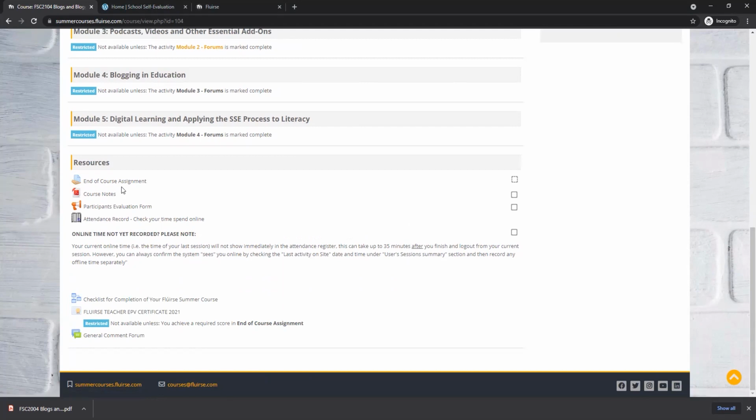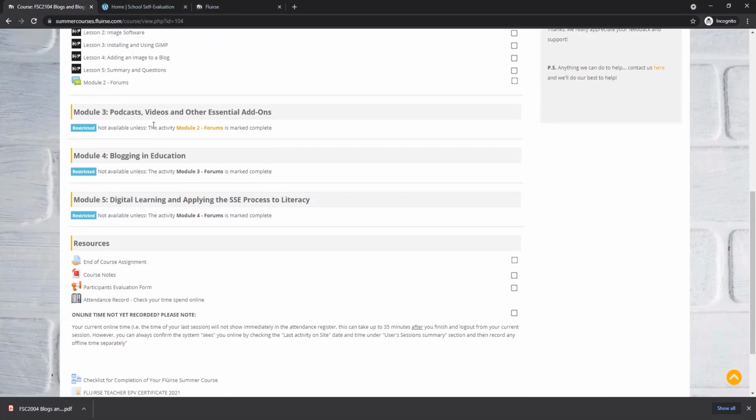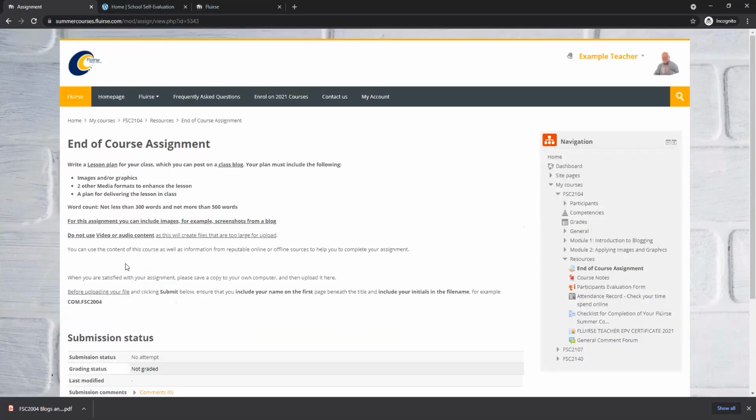This is a more substantial assignment that you complete only when you've completed the 5 modules of your course. So once you've got to the 5th module, you've completed everything that's required here, the forum posts, you've also answered the multiple choice questions, and you understand all the content and watched all the videos completely. When you've done that, you can then click here to start completing your assignment. And all the instructions for what to do on your assignment will be outlined at the top of the page here when you click on end of course assignments. You can see the very clear instructions.